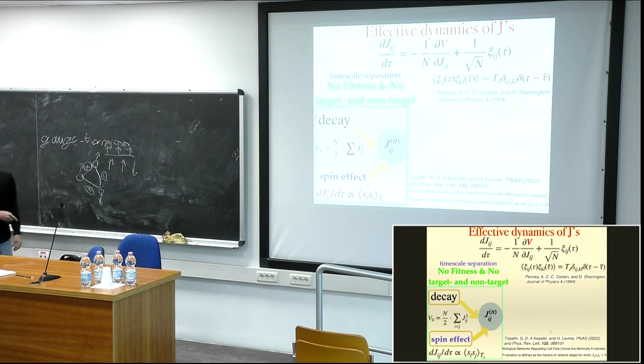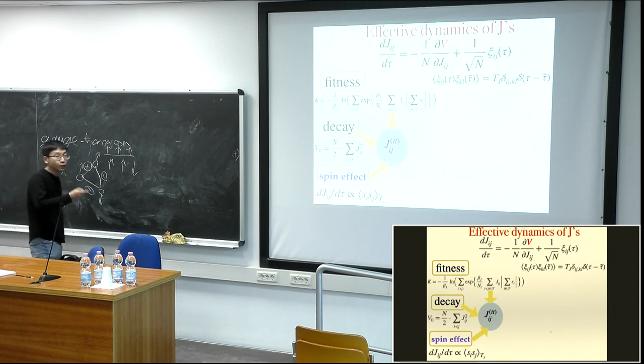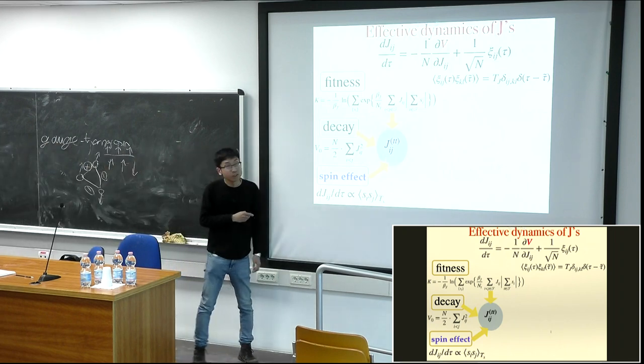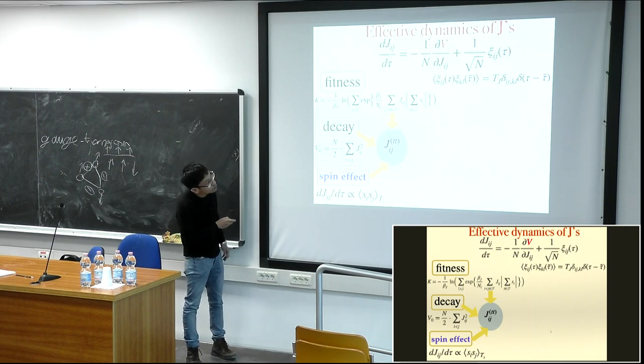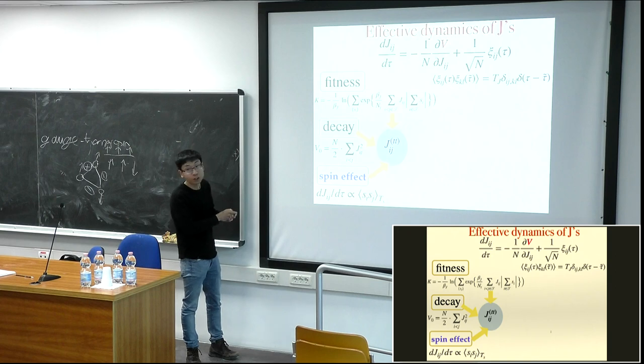So this is what has been done, and this is what can be done, back in 1994. Now, if we have the fitness and the decomposition, what should we change? First, we need to consider a new term, which will represent the fitness. As you may remember, the fitness is the local magnetization of the target spin. So this is the sum here over the target spin, and it can be represented in this form so that it can contribute to the drift terms of the effective potential here in the Langevin equation.